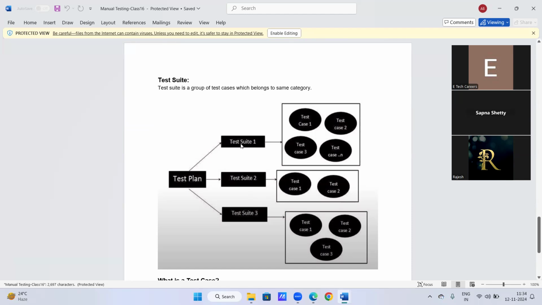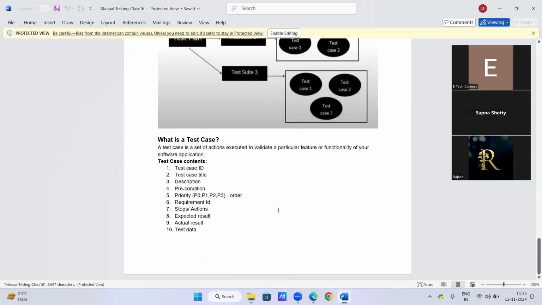So what are they doing? They will choose the smoke testing test cases and group them in one single unit, which is called the smoke testing test suite. The sanity test cases they will group in one single unit, which is called the sanity test suite. And regression test cases we group, that is called the regression test suite. So a test suite is a group of test cases which belong to the same category.